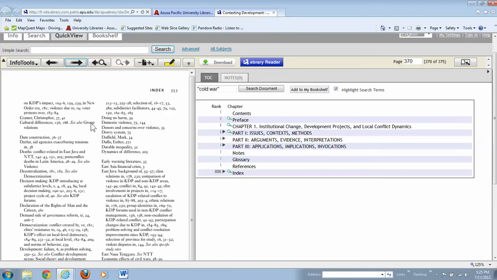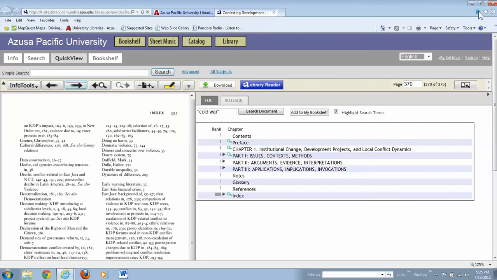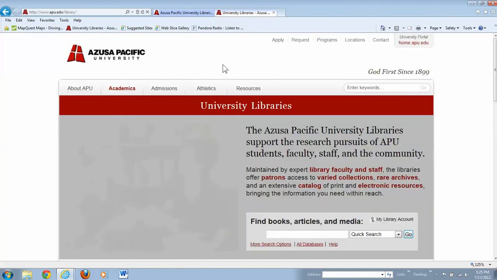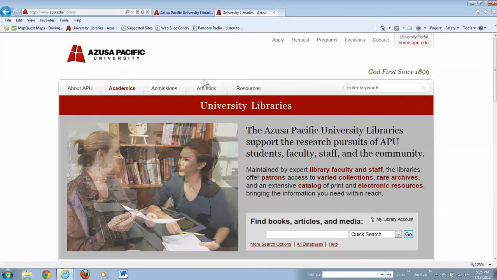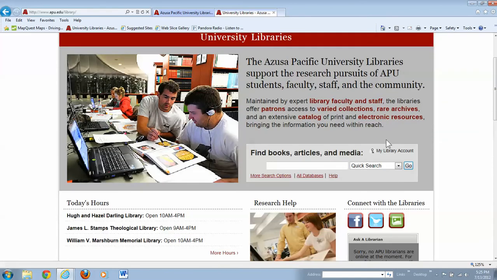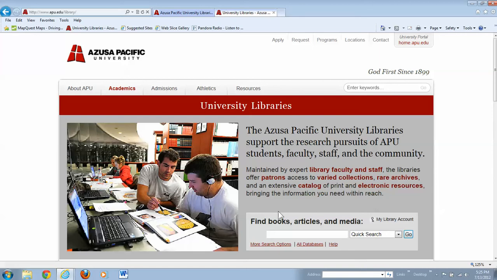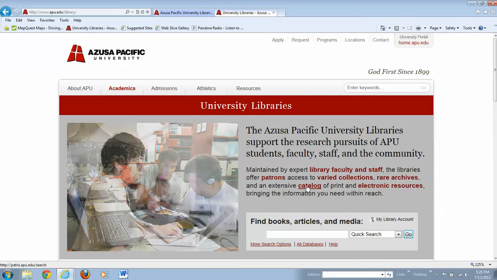A second way to access digital book content is through Google Reviews for some of our library print books. To illustrate this, let's go back to our main page and click on the word catalog again.